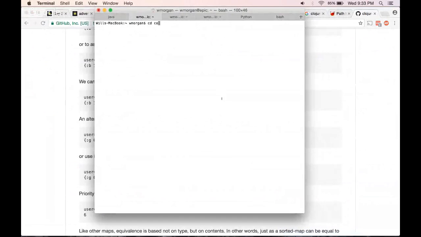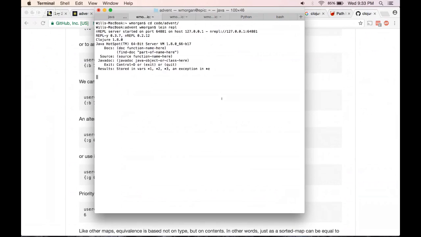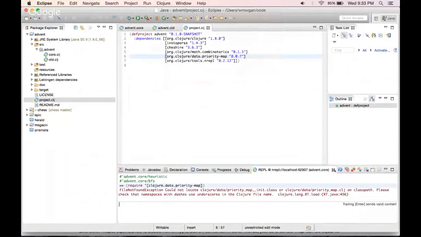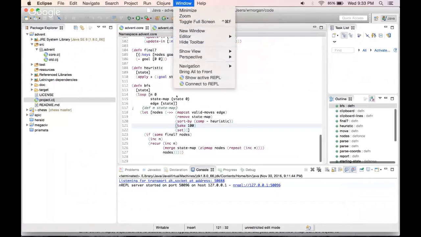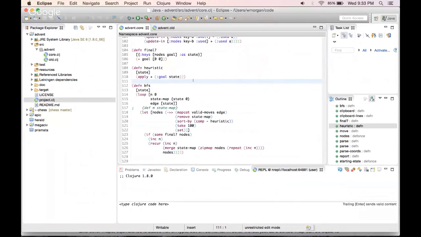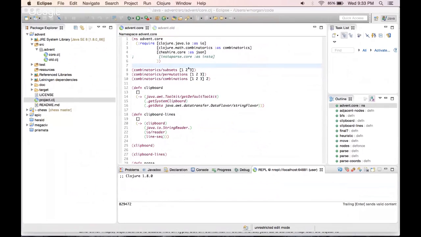Can I go into my Advent and start a new REPL here, just in case this ends up turning up a useful answer, although that's looking less and less likely. And all right, let's connect a REPL here. I think we can close this. All right, and all of this stuff should be fine to bring in.